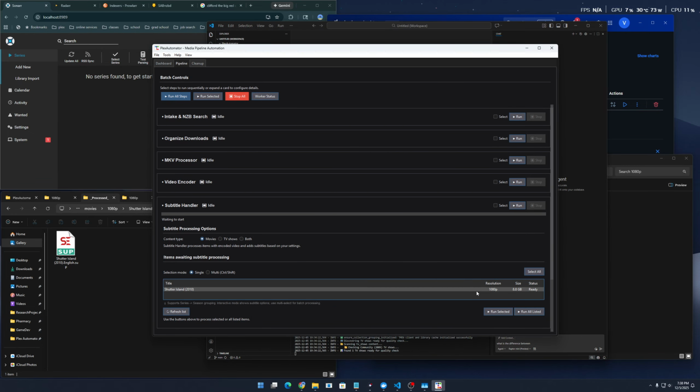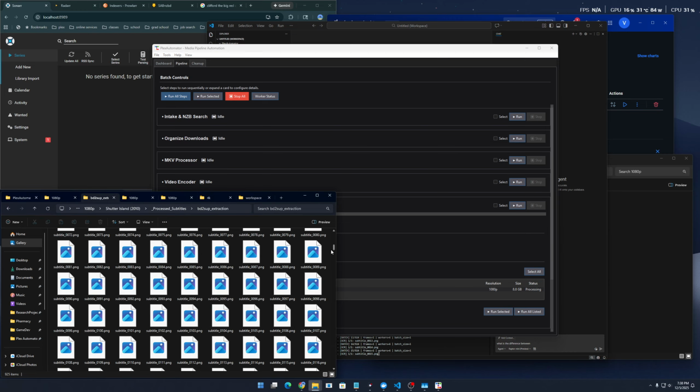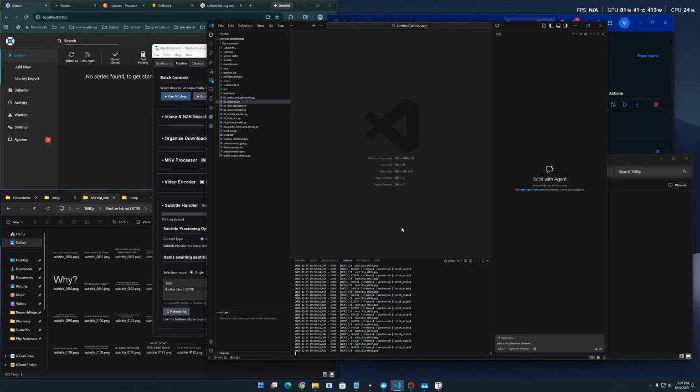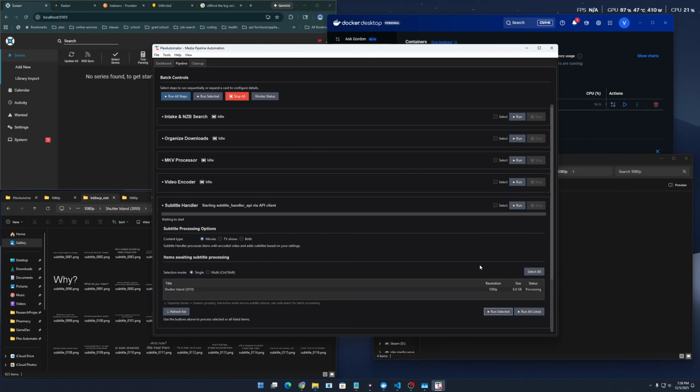And now once we start, it's going to process. So we're going to click run. As we see, it's going to extract all the images in there. And if you look at the terminal, which you're not going to have access to, you can see that it's converting each image into text. Okay, we are basically turning this into text so that you can have an SRT and you get an SUP.